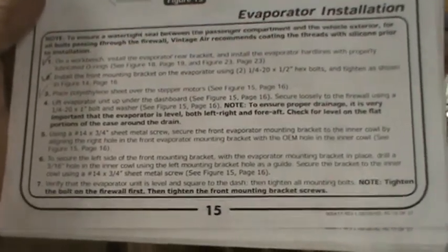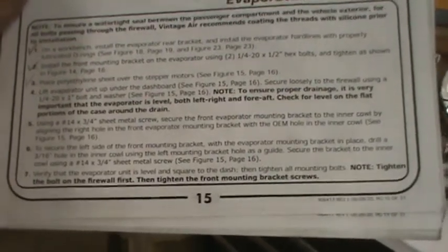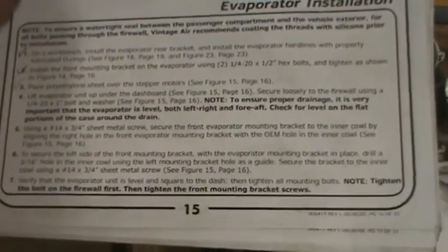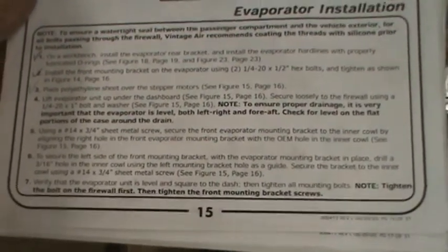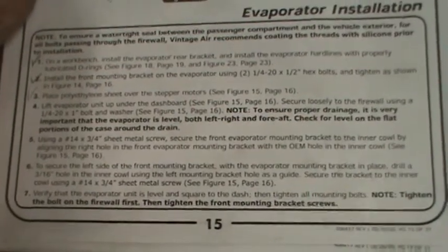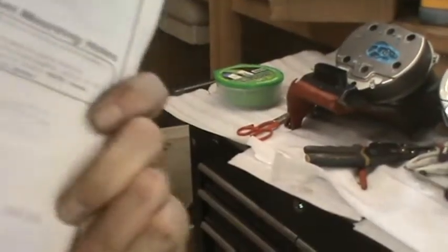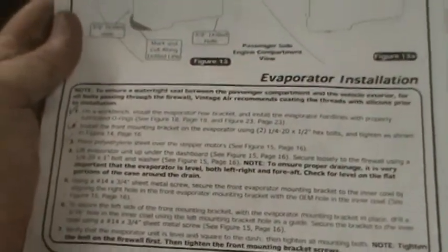Using a 14 by 3/4 sheet metal screw, secure the front evaporator mounting bracket in the inner cowl by aligning the right hole in the front evaporator mounting bracket with the OEM hole in the inner cowl. There was no OEM hole, and this instruction goes against what it said about using the template to drill that hole. But at any rate, I used the holes I drilled.